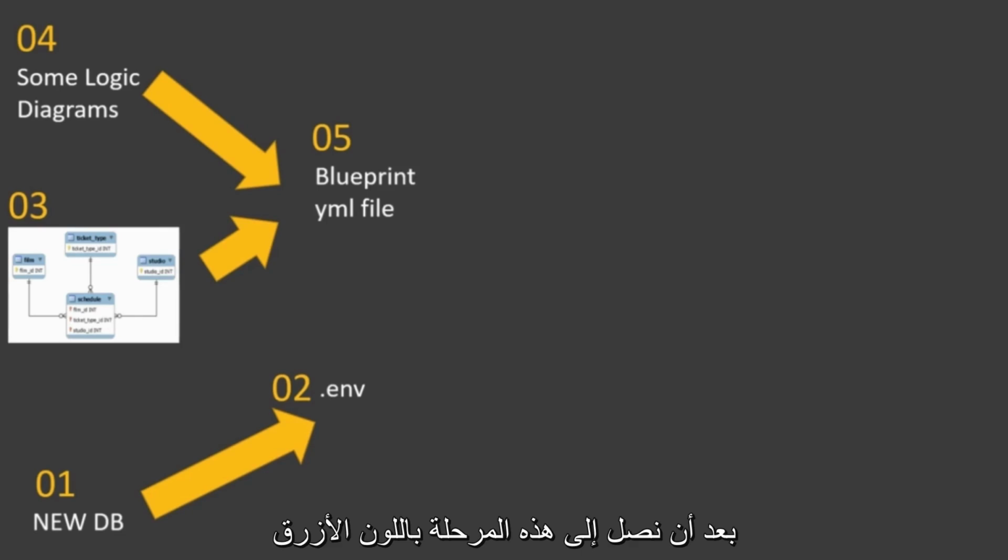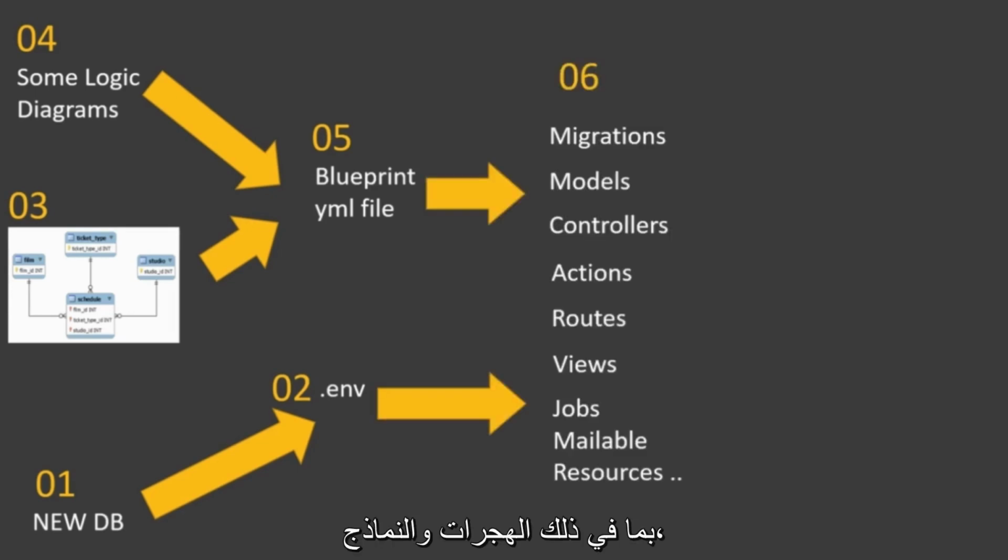And after we reach this phase with our blueprint file filled with the necessary data and a working connection to the database, we can build a huge amount of Laravel components, including migrations, models, controllers, actions, and a lot of other stuff. If you have an existing Laravel application, then all of the files can be added to the existing project and no harm will be done on your existing work. And a last phase should be added.